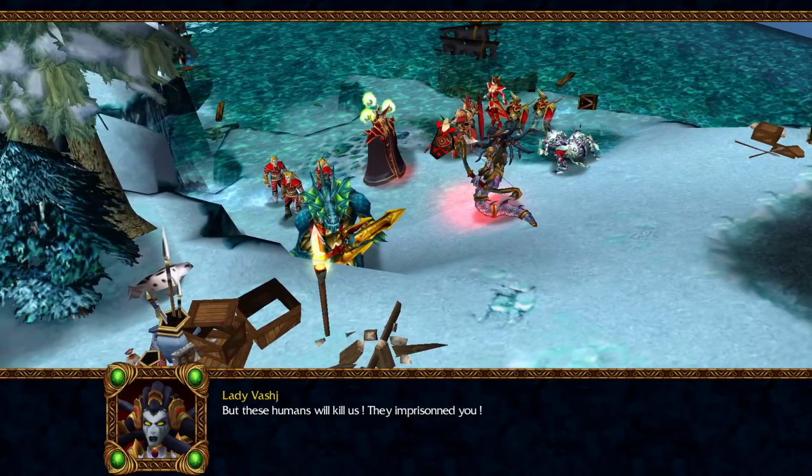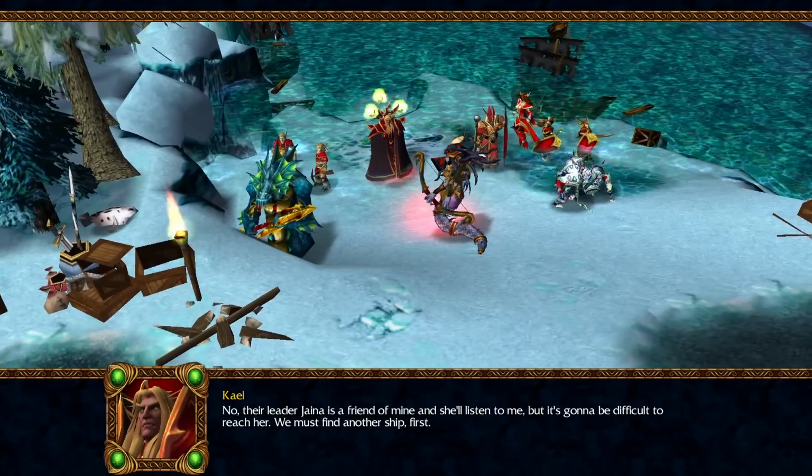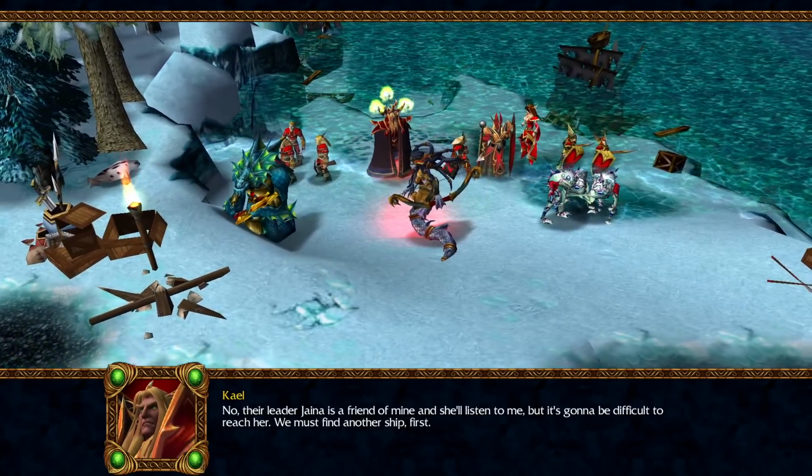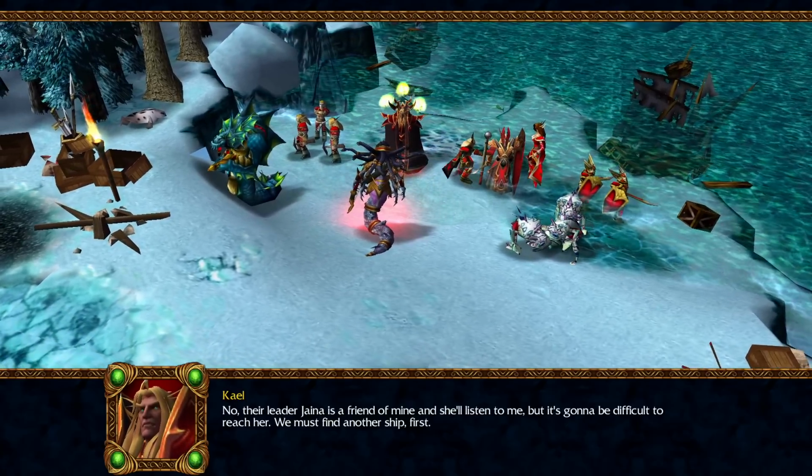But these humans will kill us. They imprisoned you. No, their leader Jaina is a friend of mine, and she'll listen to me. But it's going to be difficult to reach her. We must find another ship first.